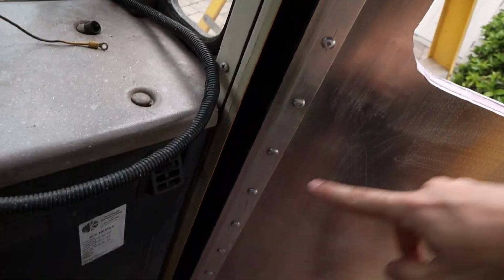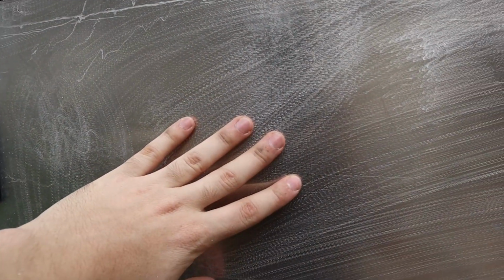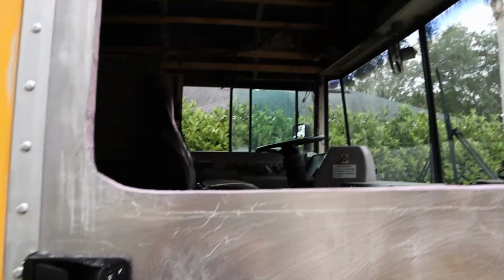And then I used a single continuous hinge, so the hinge goes the whole way. It's rated for like 400 pounds, but you can use it up to like 700 pound doors. You just have to add a couple more screws. And I built this out of aluminum, so it's scratched up. Yeah, the door looks like a mess right now. It's scratched up because I sanded it. I'm getting ready for paint, so this paint has something to bite into. But yeah, I made the door out of aluminum just so it's a little bit lighter, less wear on that hinge.